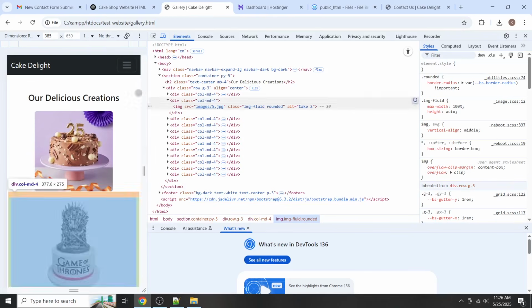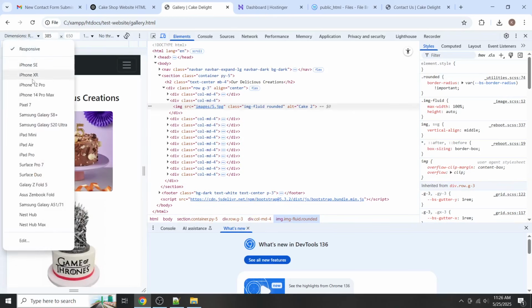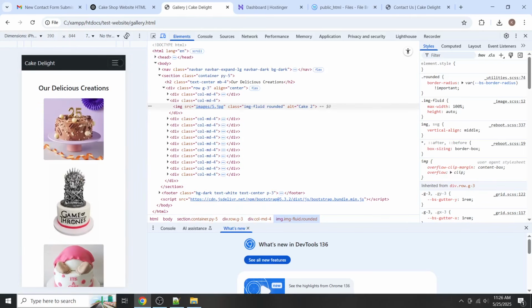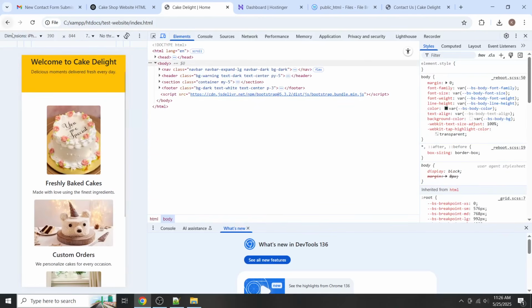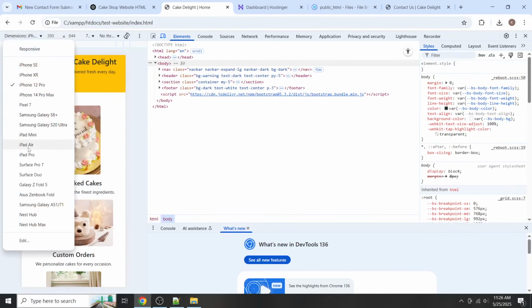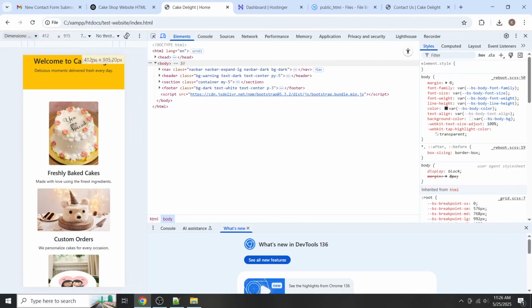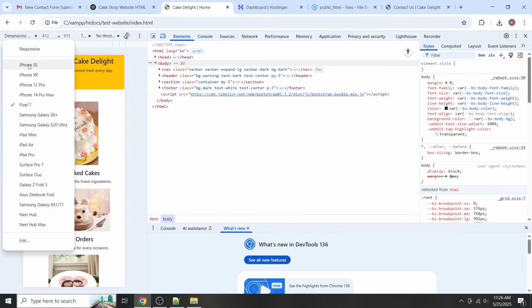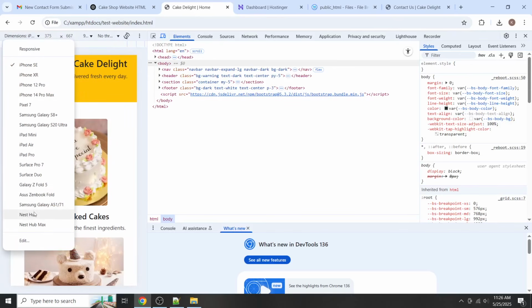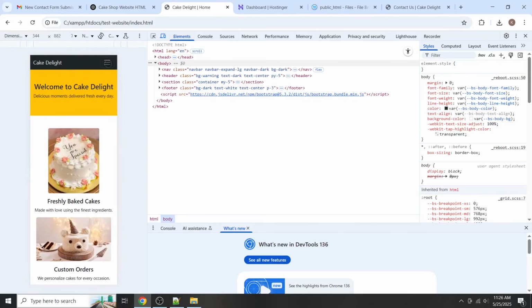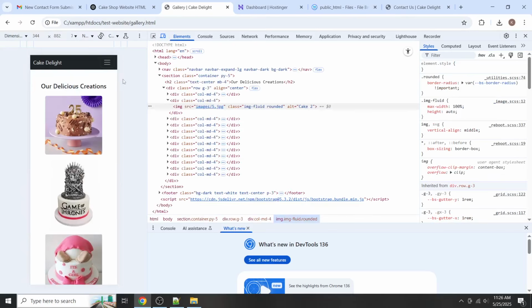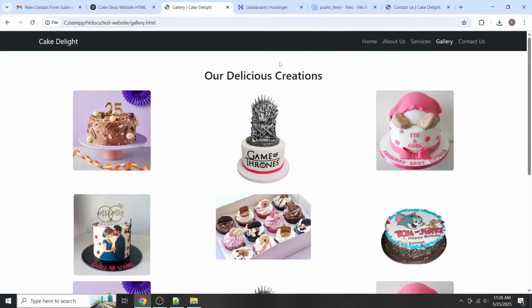If you'd like to change the dimension to any kind of phone, you can go ahead and check how it will look on those phones. So this website is now looking super awesome on any kind of phone, any kind of tablet, and as a website. So this is how you can go ahead and create the website for yourself.